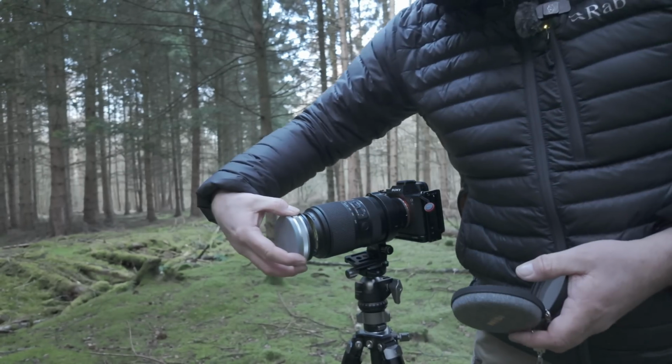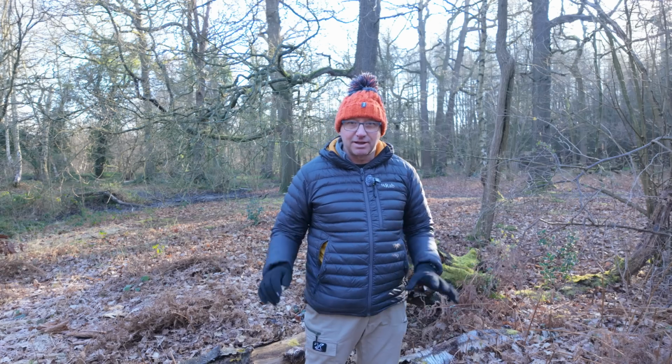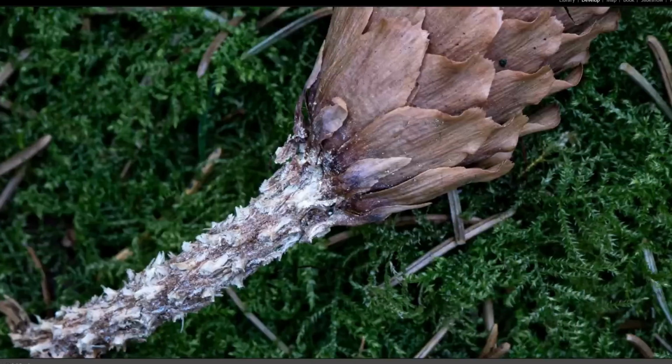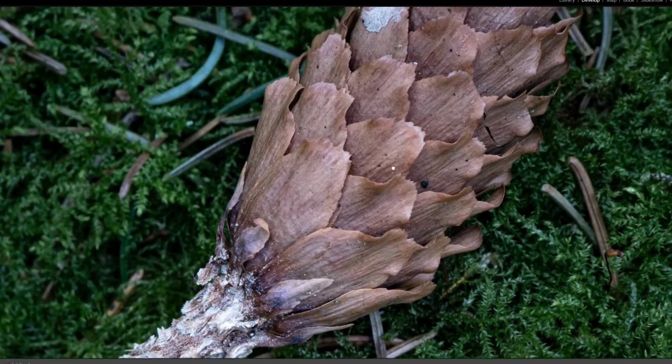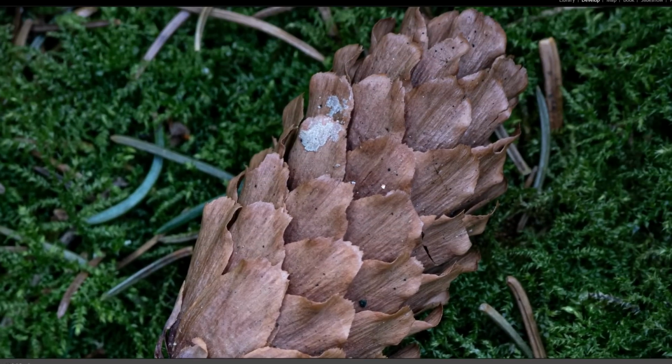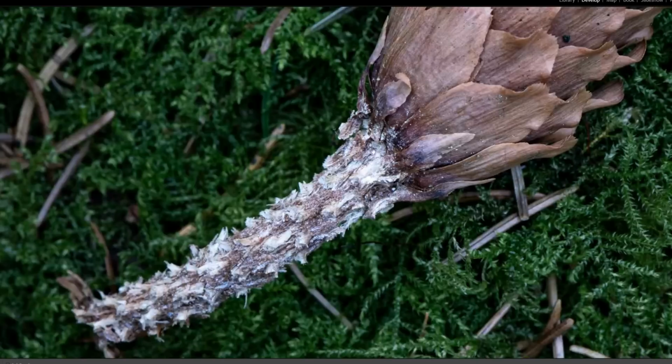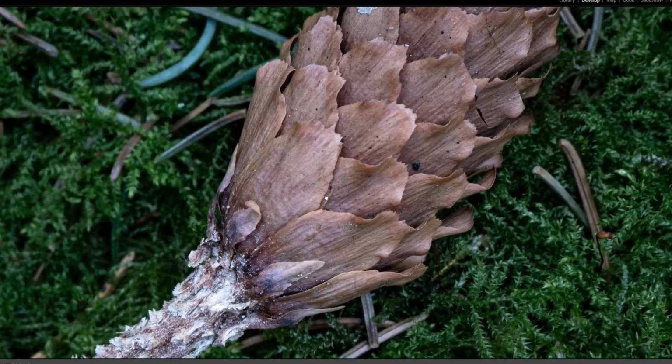I'll see if I can grab 1 or 2 more shots, and then we'll get back and have a look at the images. So I'll just go over these images and I'll share my thoughts very quickly with you. First shot, I did take stack shots, but I didn't actually stack this image, so this is just a single shot. I have cropped it into a 1:1 crop, but if we just zoom in 100%, the sharpness and detail there is absolutely amazing. So I'm really pleased with that. For a single shot without any focus stacking, that is fantastic.